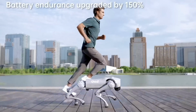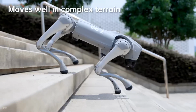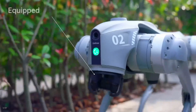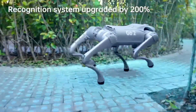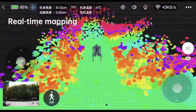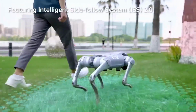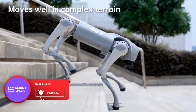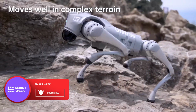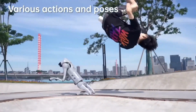Unlike its predecessor, Go2 can talk, for which the built-in ChatGPT chatbot is responsible. The new model is also equipped with an ultra-wide-angle LiDAR and HD cameras. The latter allow the robot to navigate well in different locations and adjust to changes in real time. Stairs, rocks, and other obstacles are no problem for it. For the basic model, Unitree asks $1,600, and the Pro version with improved characteristics costs $3,050.